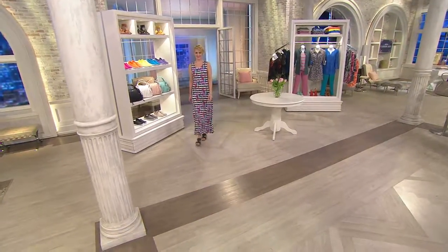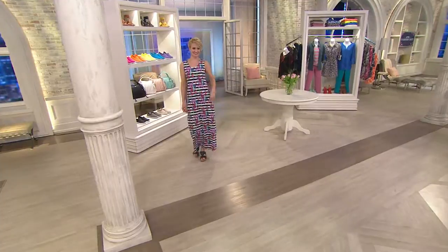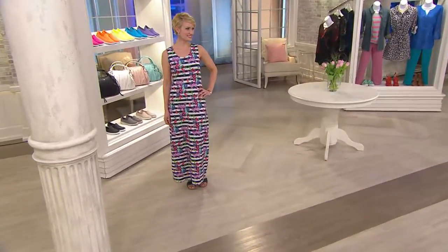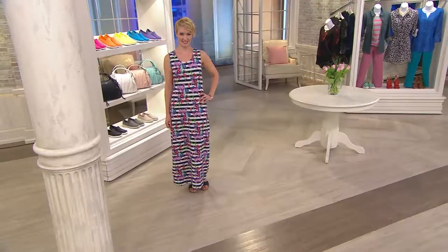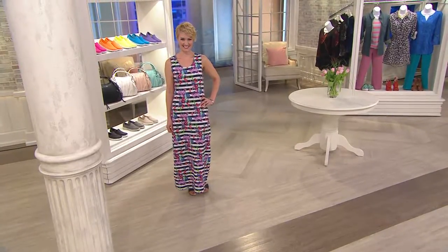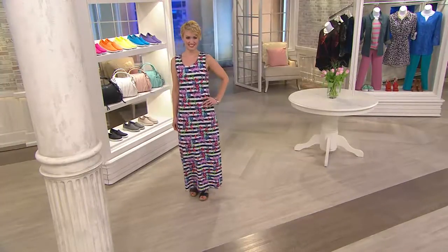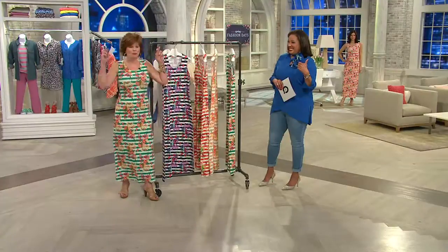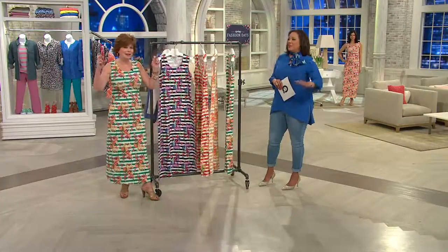Where are you going? The good news is the snow is supposed to stop later on. Linda and I are chatting because she needs to pack this dress — it's snowing here in Westchester, but she's getting out and going where the warm weather is. The first flight got canceled, so everybody, fingers crossed for 5:50 today.